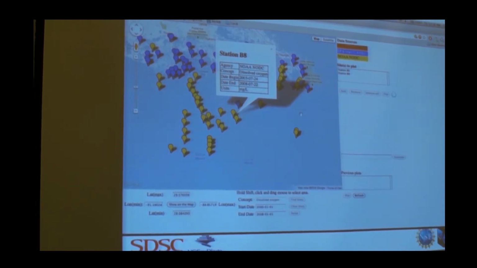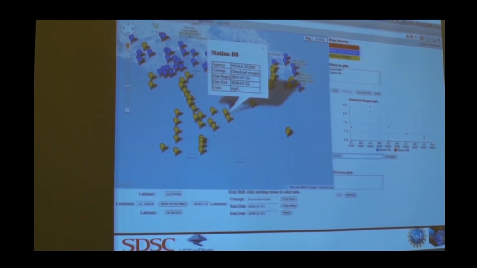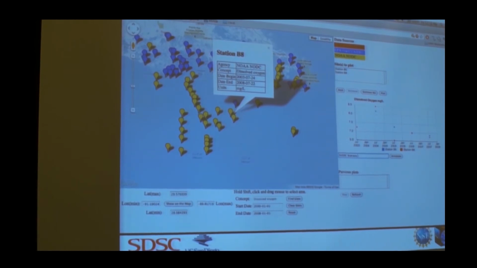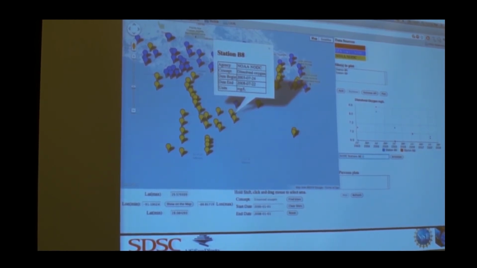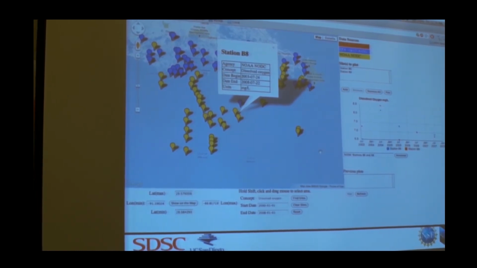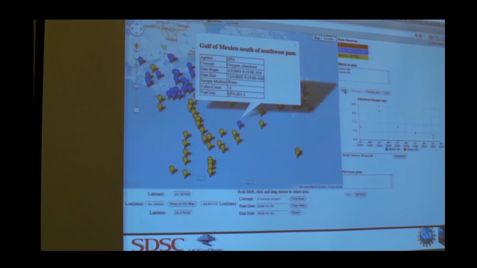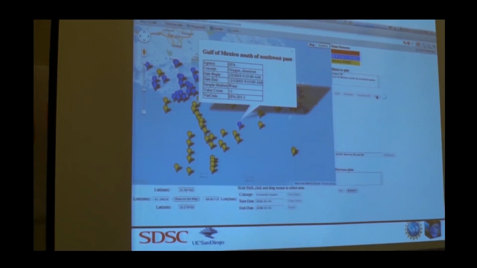And again, the purpose of this exercise was not to create the best final portal ever. It was to go through that process of understanding where the challenges were. What are the aspects that need work? Where is new technology needed? You can see that there's a plot that's been pulled up on the right there. You can annotate that, you can give it a name, you can save that to come back later, and then you can further go on to create different plots or adjust that as interested.